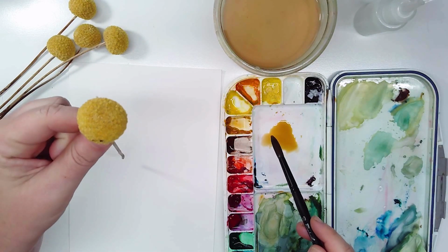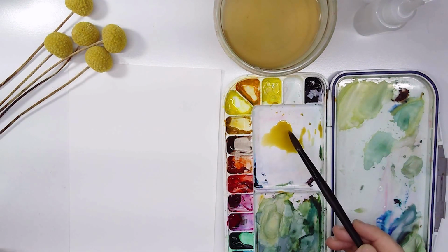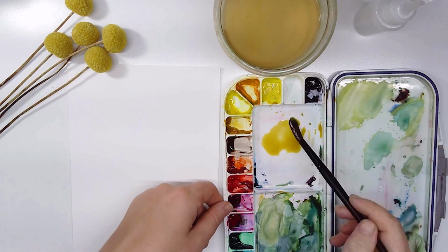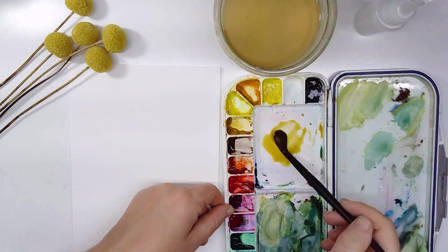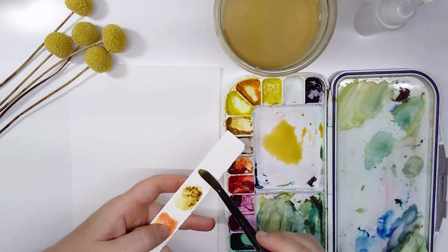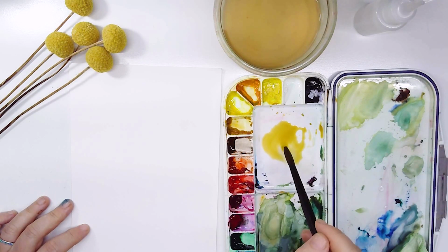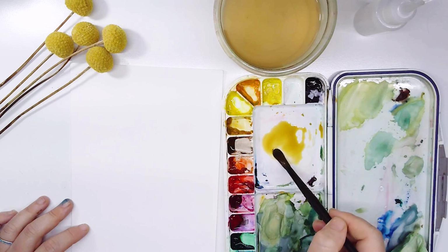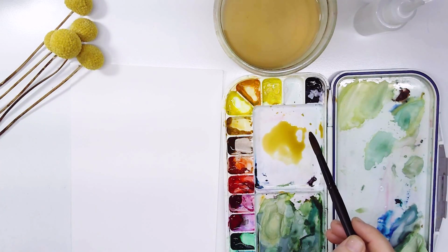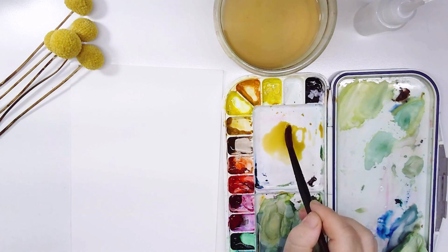This light mixture will be our brightest highlight on the crespidea where the light is hitting the top of the flower. Check out how it moves around on my palette. When I run my brush through the puddle, it immediately fills in the brush strokes. I can also test it on a scrap piece of watercolor paper and see that it's fairly light. You also want to make sure you have a big enough puddle of paint to create the size of the flower head that you want. It is a total pain in the butt to stop in the middle of your practice and mix up more paint, so just do it all at once.